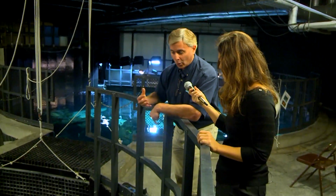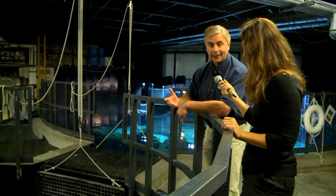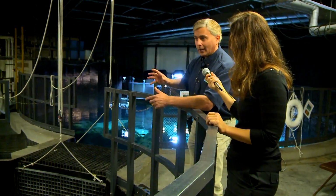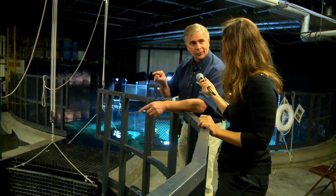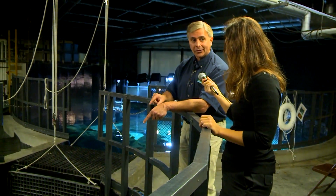The keeper staff, the aquarium staff watch the animals every day. In fact, they even take pictures on exhibit of a school of fish. I mean, people ask, how do you know the sharks aren't eating all the fish? They actually take a still on a digital camera of a school swimming by, and you count the fish in it. So we know and monitor every fish in the tank every single day.